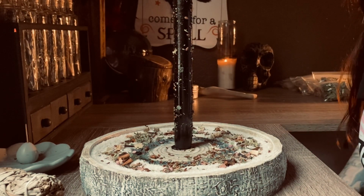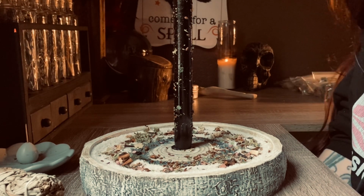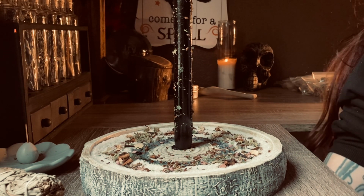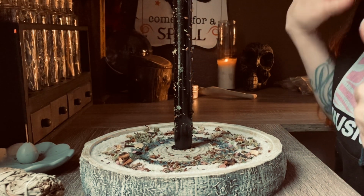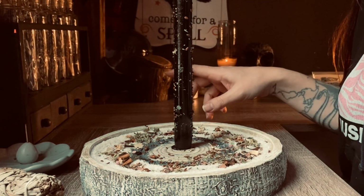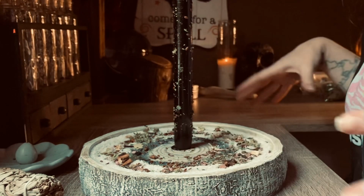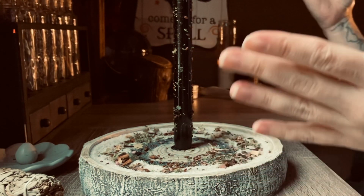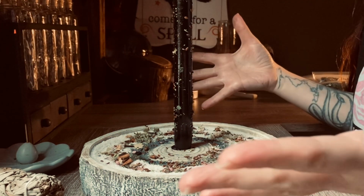Protection is something that you should take seriously. If you're messing with black magic, if you're over here doing baneful stuff to people, you need some way to protect your energy in your space. This is just one. I do 3 at a time. Actually, out on the property, there's multiple of them, but in my working area, I have 3. So it could be anything. It could be a word hanging on the wall. It could be a full-blown candle.